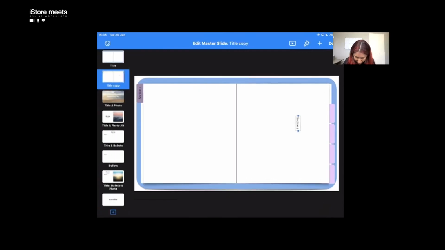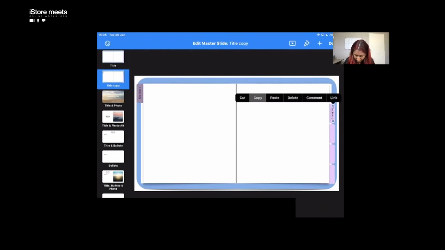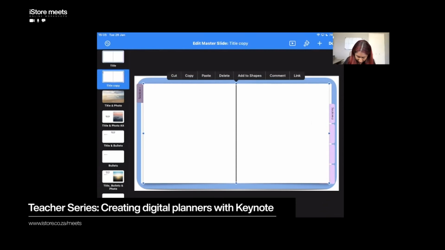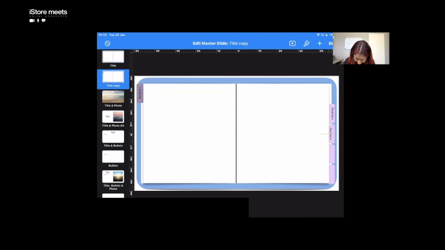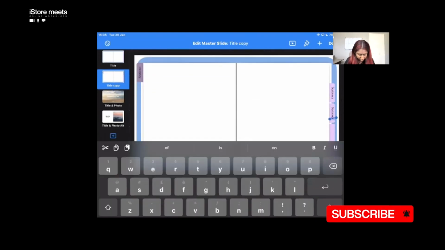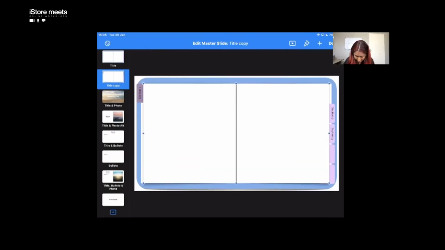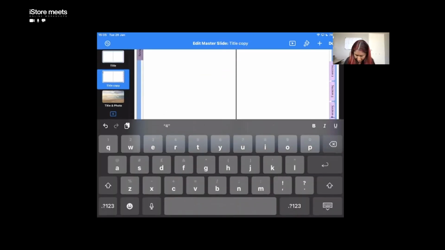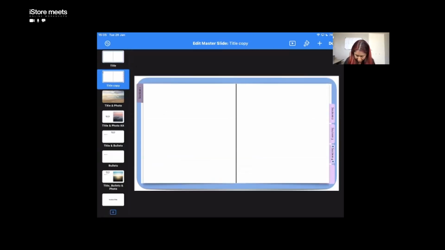Okay. So I'm just zooming in and out so that it helps me a little bit, just helps me place things. And then I'm going to go copy this one, paste it, and I'm going to change those section numbers. Okay, so I've got section 2, section 3. I'm going to go paste again, get section 4 in. And last but not least, section 5.